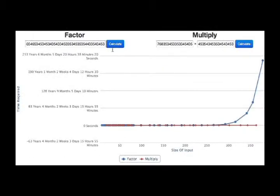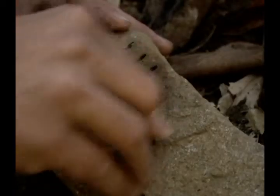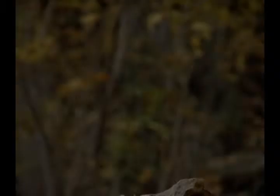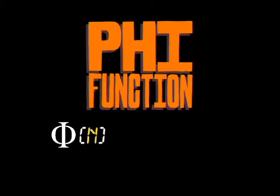Step 2. Cox needed to find a function which depends on knowing the factorization of N. For this, he looked back to work done in 1760 by Swiss mathematician Leonhard Euler. Euler continued to investigate properties of numbers, specifically the distribution of prime numbers. One important function he defined is called the phi function. It measures the breakability of a number. So given a number, say n, it outputs how many integers are less than or equal to n that do not share any common factor with n.